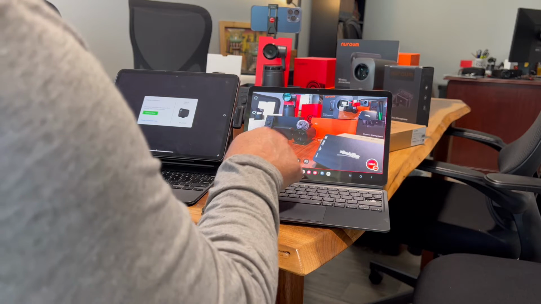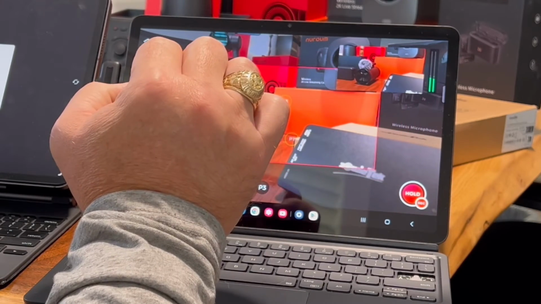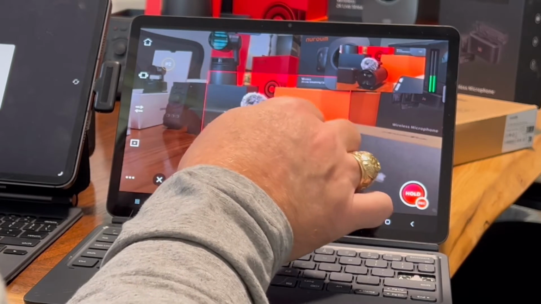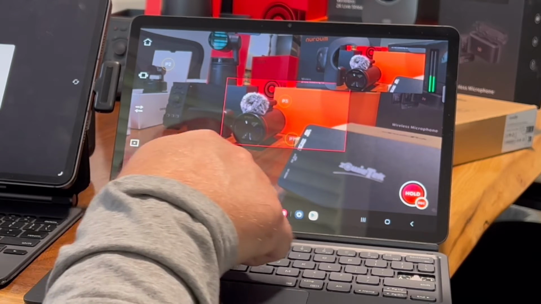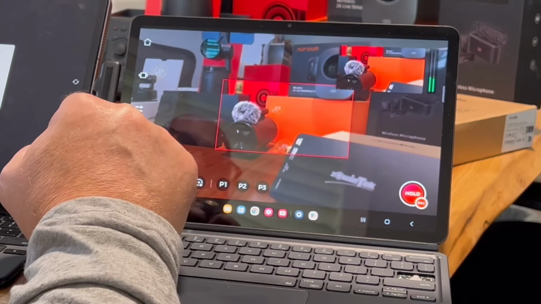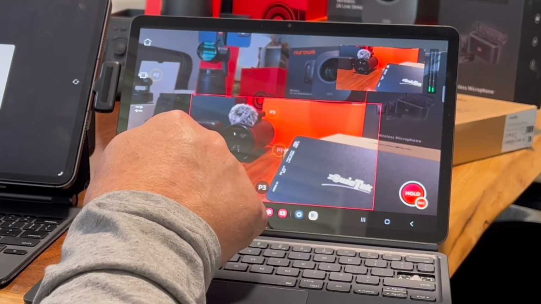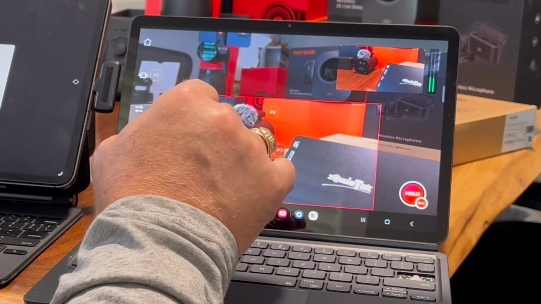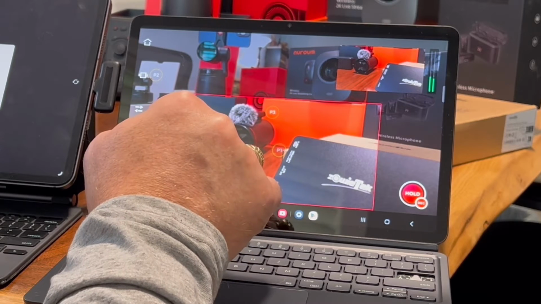I can tap that, and then I can pinch in to anywhere in the software that I want, and I can create a preset. Now, on this screen, you may see that I already have 3 presets, 1, 2, and 3. If I tap on preset 1, it's going to change the size to a predetermined set, and it's going to pan to an area of the view that it's going to then focus in on.